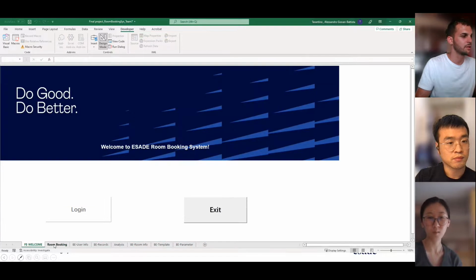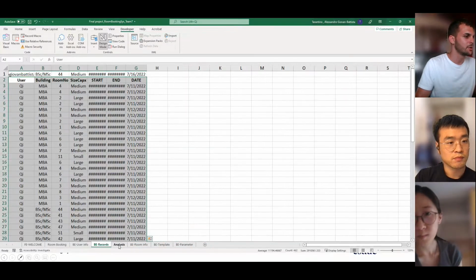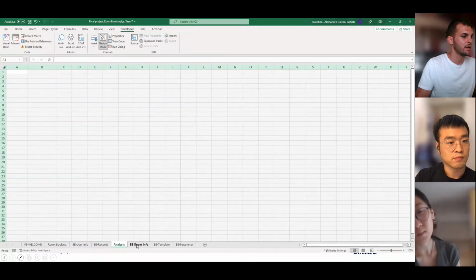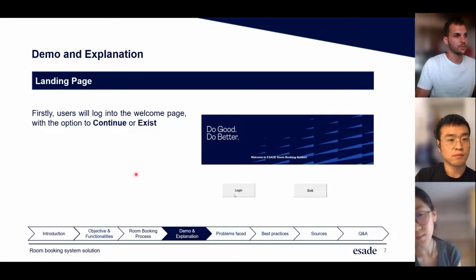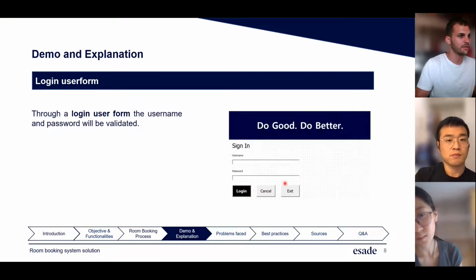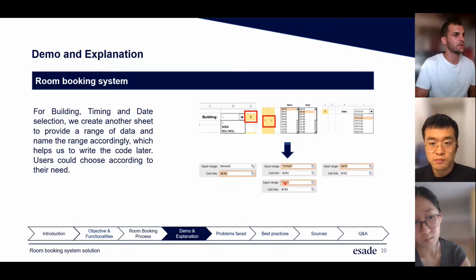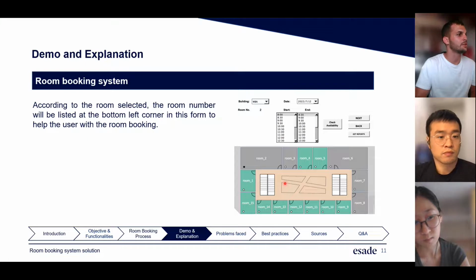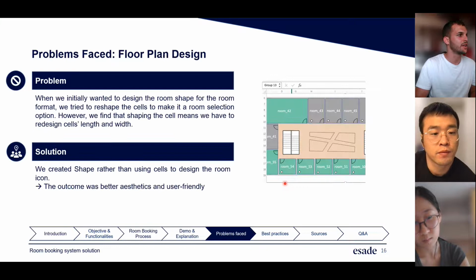So from the login over the availability checker to the pivot table and additional data. This is basically what we did in terms of the project, and here you have some additional slides and screenshots, but we won't explain this one as we did it right now during the demo, and now Chi will tell you more about the challenge or problems we faced.